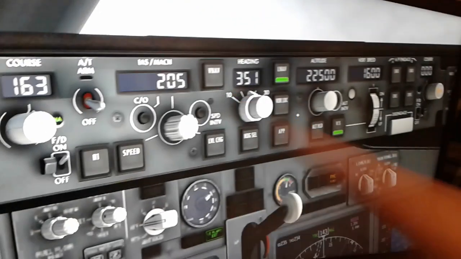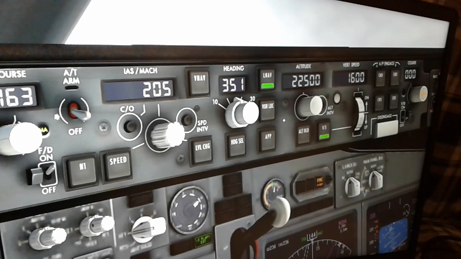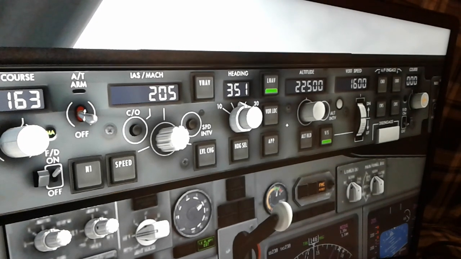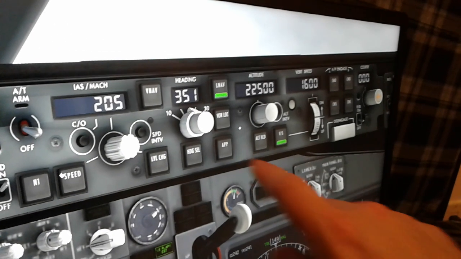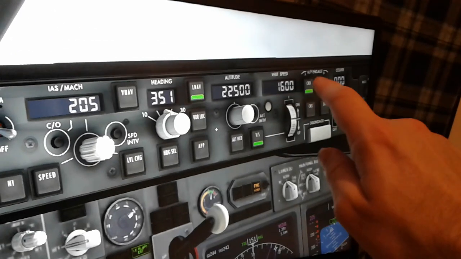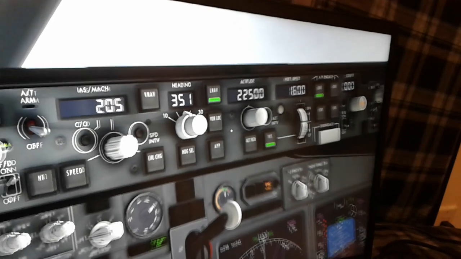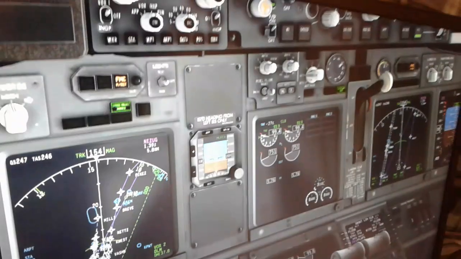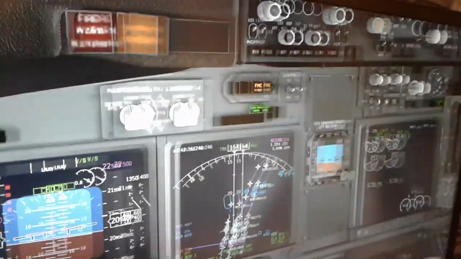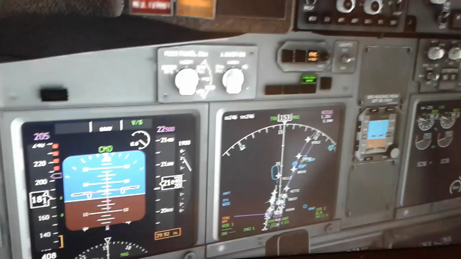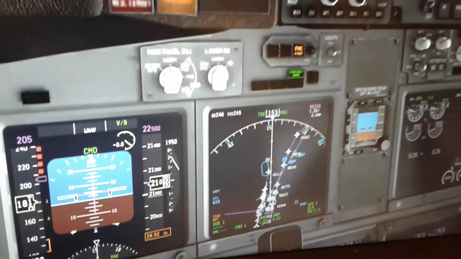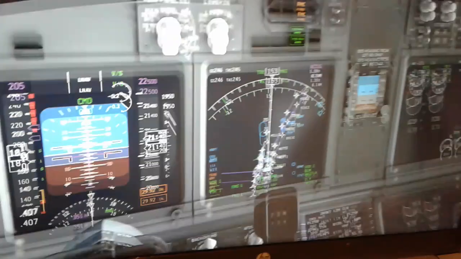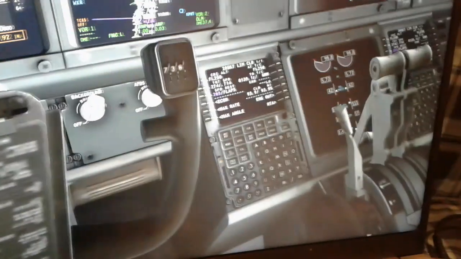How fast do we want to climb, our airspeed, and autopilot engage. So to engage the autopilot we use the command. So we have the command now. We can use control wheel steering also. Use the command. So next waypoint.